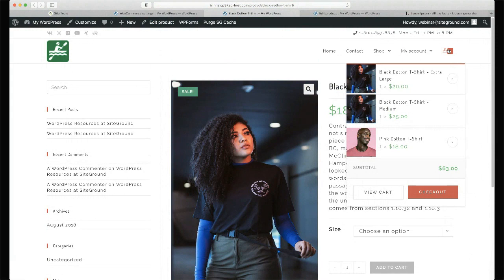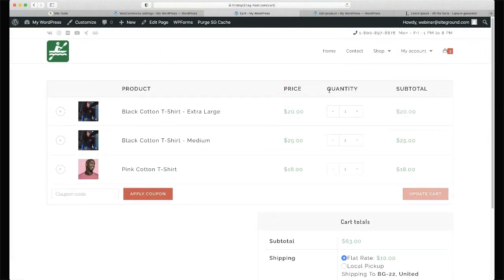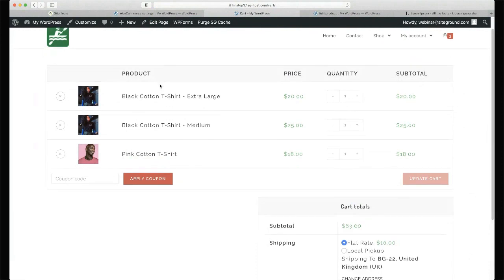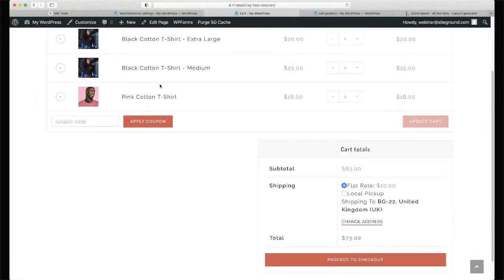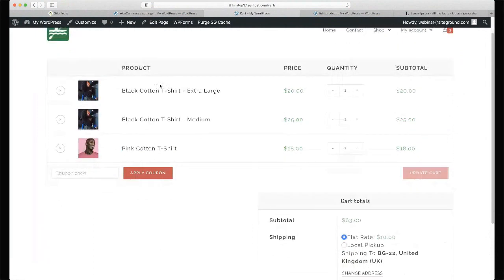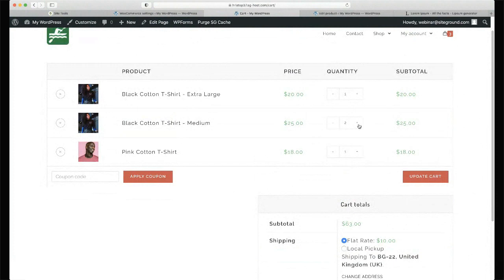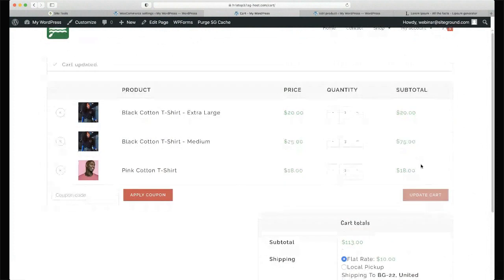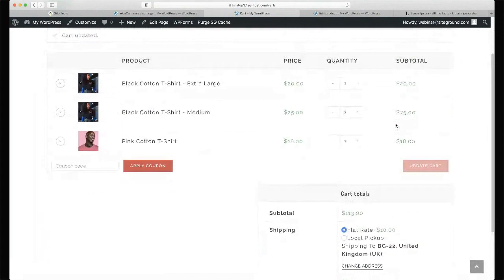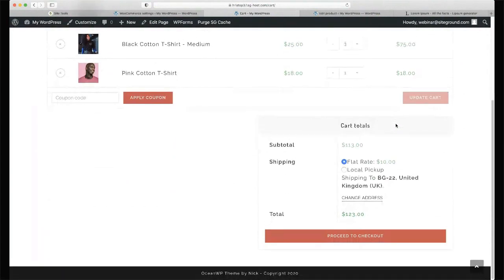So the theme that I'm using is Ocean Extra. By default, it generates you this shopping cart, which is really nice. But you can go to the cart page that we have created using the menu. Now, all this is generated automatically by WooCommerce. And for example, now you can see that we have flat rate and local pickup as shipping options available. But if I add 3 more products here, I should see free shipping.